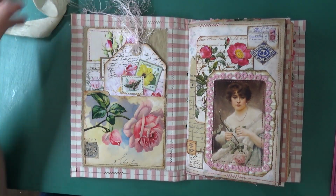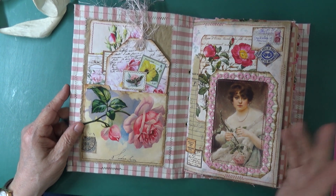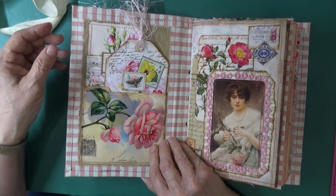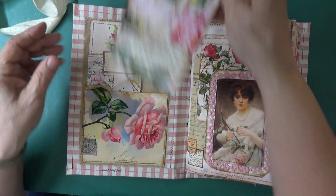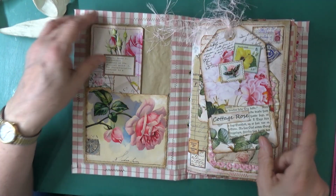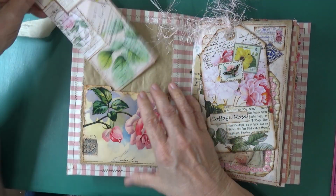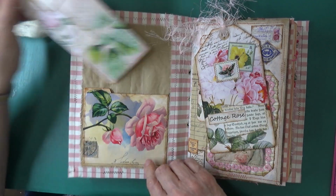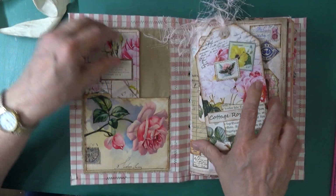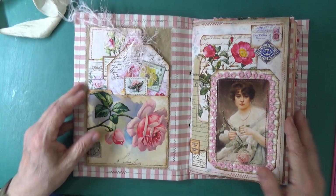All righty. So you have seen what I have done if you've watched the other videos. Now we have the pockets in, and I have made some tags for journaling. And this, I love this. It's pink. It's delicious.